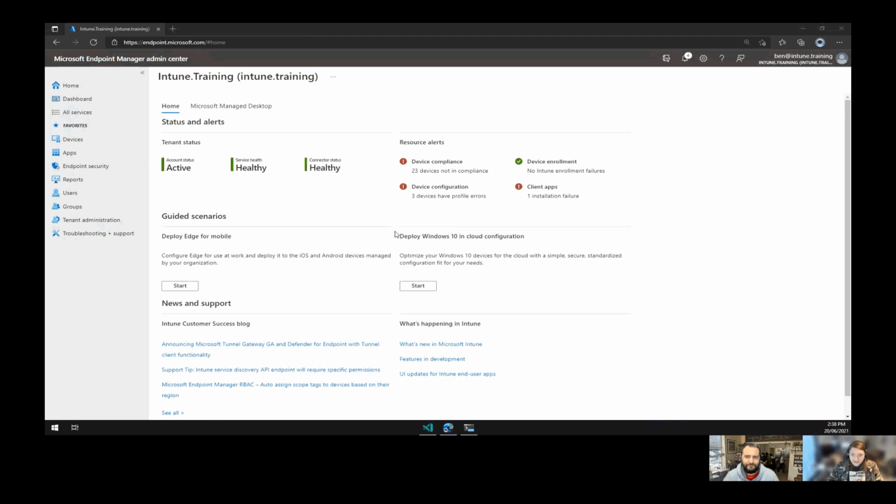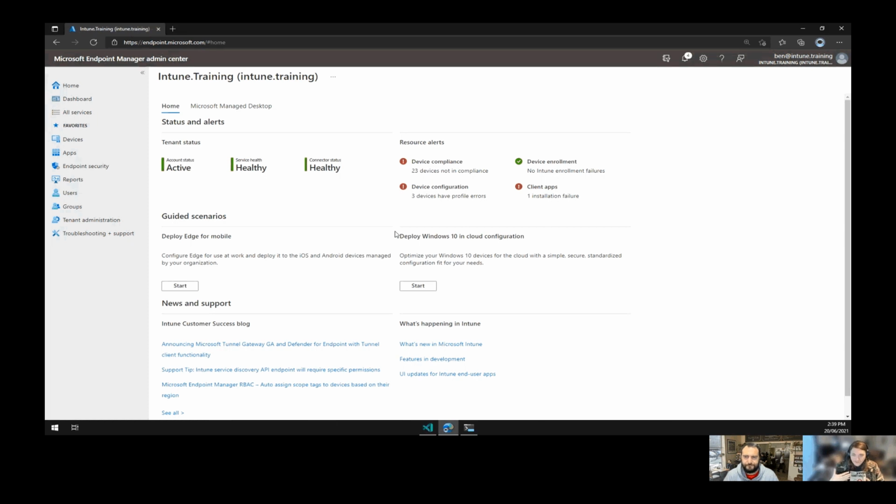So with that in mind, the first thing that I'll ever tell anyone, when they ask how do you figure out how to use Graph, is to go to the endpoint portal. Why is that? Well, we can look at how the endpoint portal uses Graph, and then we can replicate that experience, because if it's good enough for Microsoft, it's good enough for us.